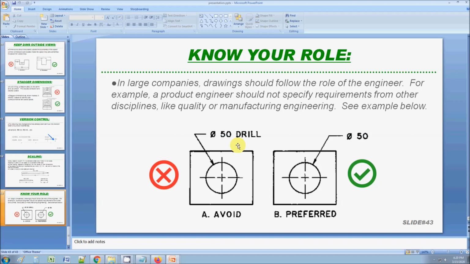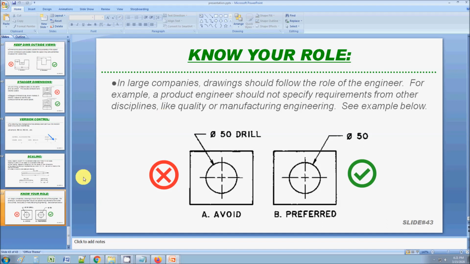So, as a product engineer, what you should do is communicate what you need for the assembly to be functional, to be successful, which is just 1/2 inch. I need a 1/2 inch. I don't care how you do it, just give me a 1/2 inch and I'll be able to complete my assembly. So the manufacturing engineer is going to understand how to build the product. The product engineer is going to understand how to build something that can be assembled for its application.